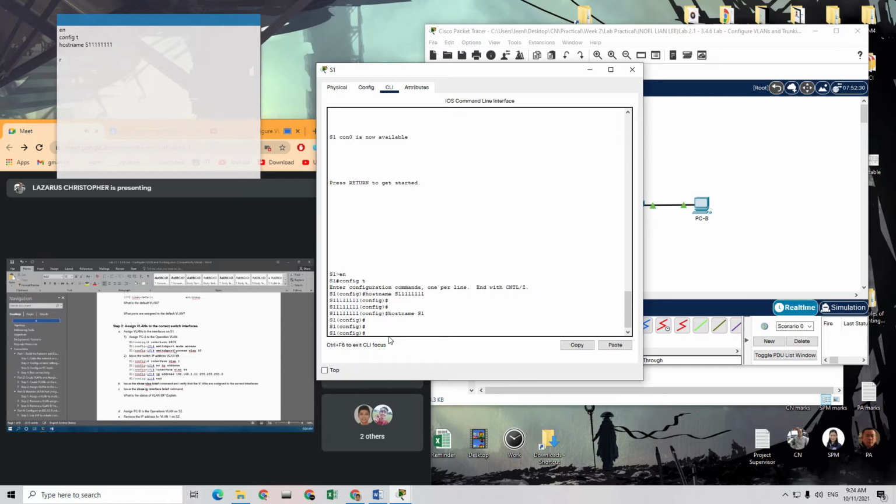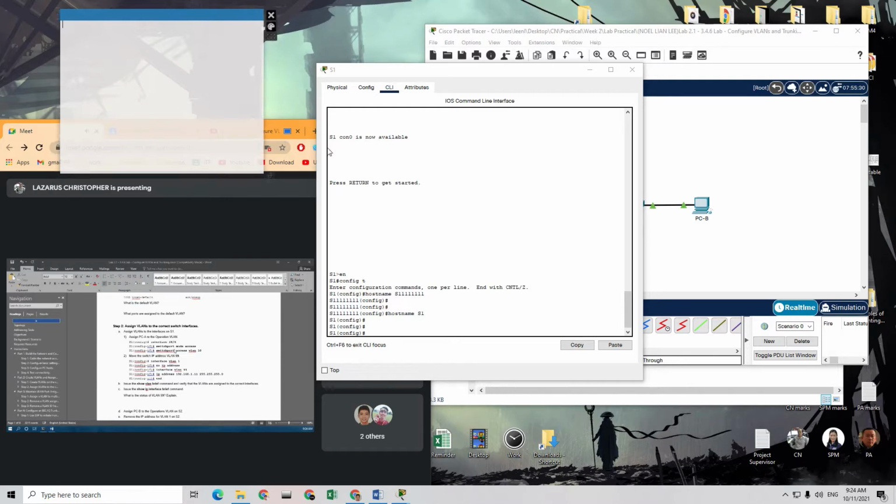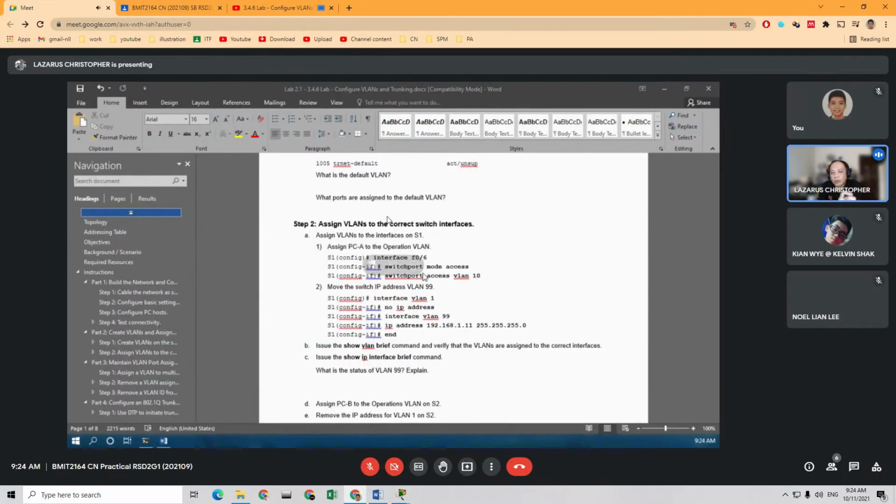This is the part where you have to decide which interface is facing the host and which interface is facing the switch. The one facing the other switch is the trunk link, right? So the port from the switch that's facing the host that you connect to the host is the access port.